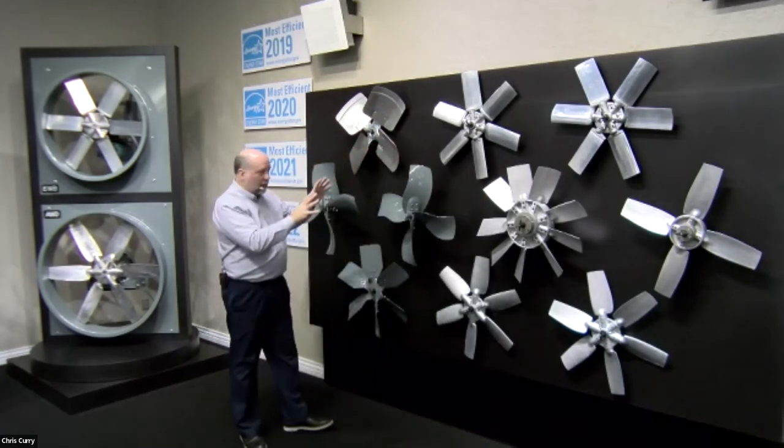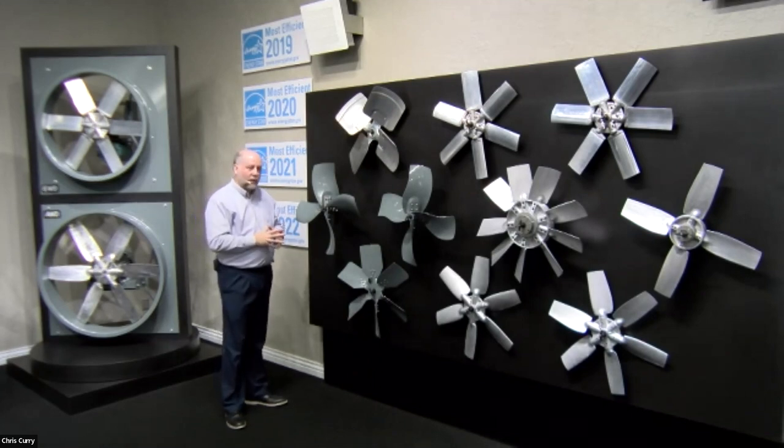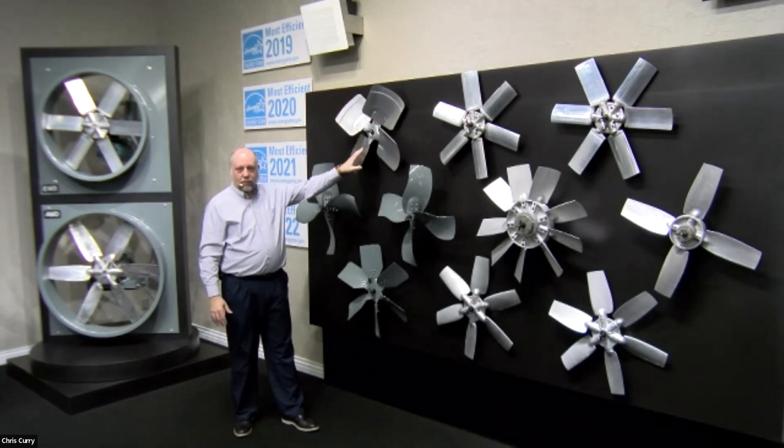So we've got several different up here, and I just want to briefly go through them, and then we're going to get to a little bit closer detail here in just a minute. But here are some stamped steel props, same as this. This one is actually probably used in a condenser that you're probably familiar with.